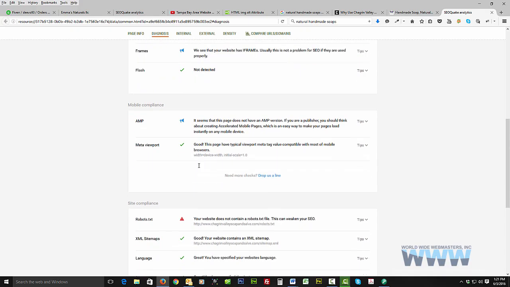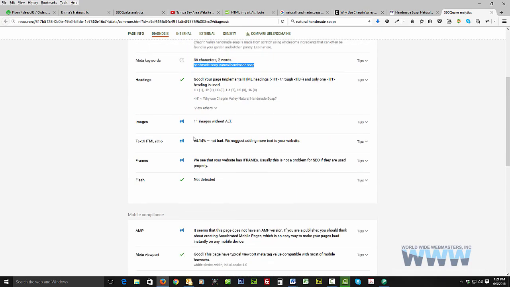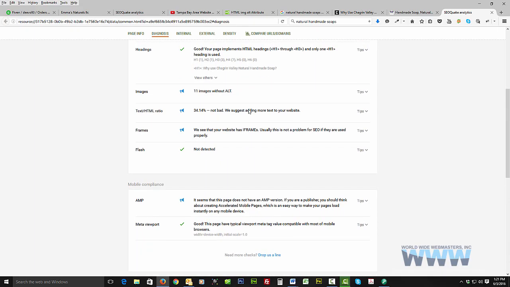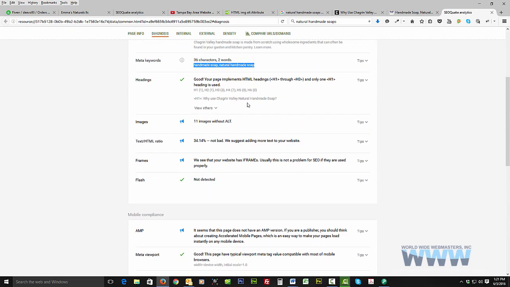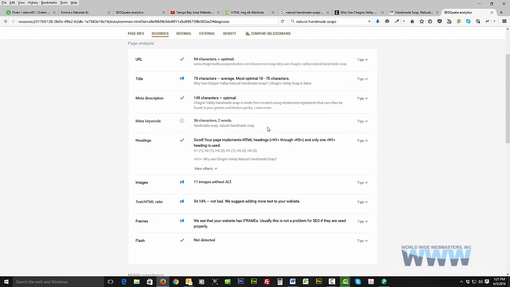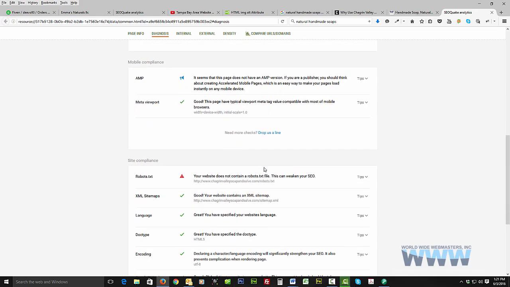You want to make sure that you salt and pepper them throughout the text and everything. That's where the keywords actually gain strength, not by just having them. In fact, if you just have keywords in the meta keywords area, you're not even going to get a rank. The only time they gain strength is when you use them properly throughout those other areas that I mentioned.